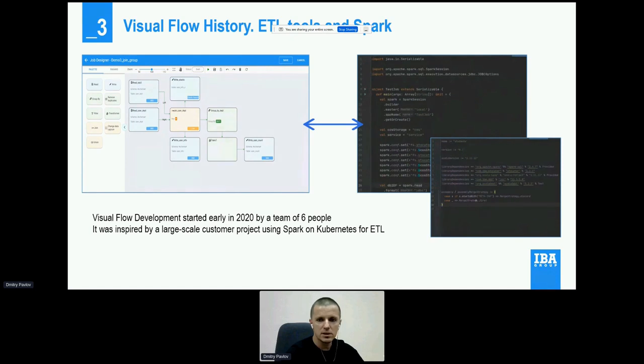Traditional ETL tools, on the other hand, do not require knowledge of a programming language. Most of the designer palette is self-explanatory, and the build and deployment processes are hassle-free. In addition, they come with built-in monitoring, alerting, and error handling tools. With that traditional ETL mindset, Visual Flow was created.